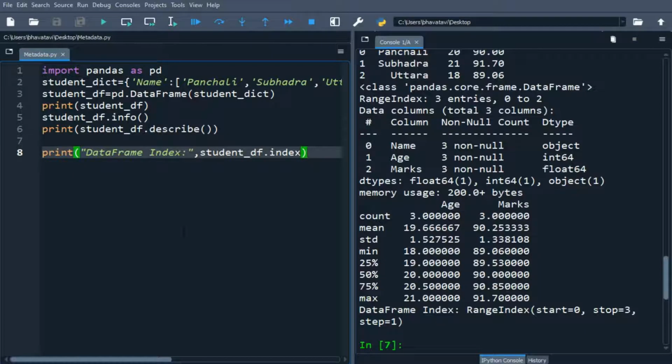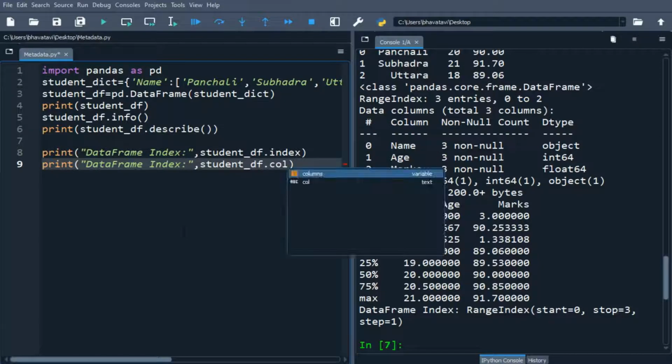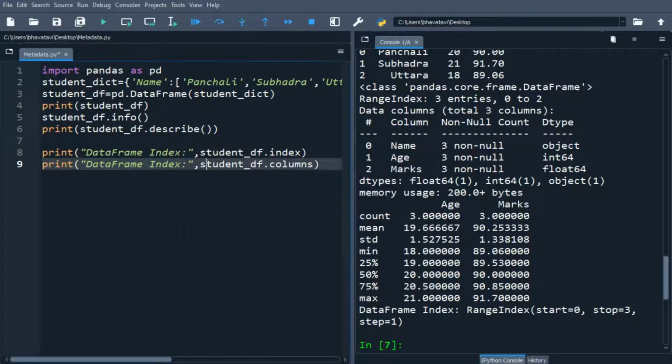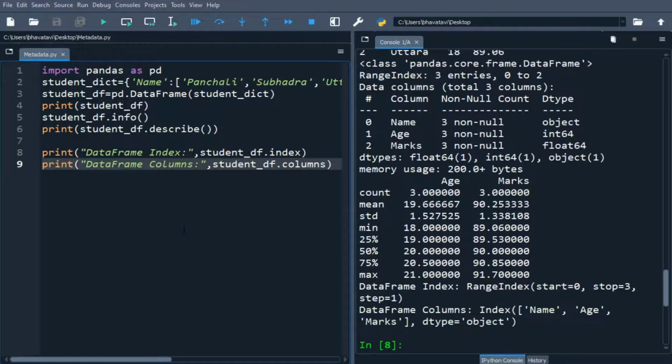Similarly we will do for the column as well. So let me copy this. So I am going to change here as columns, and here also I will write columns. So you can see here it is giving the details of the column, name, age, marks, and data type.